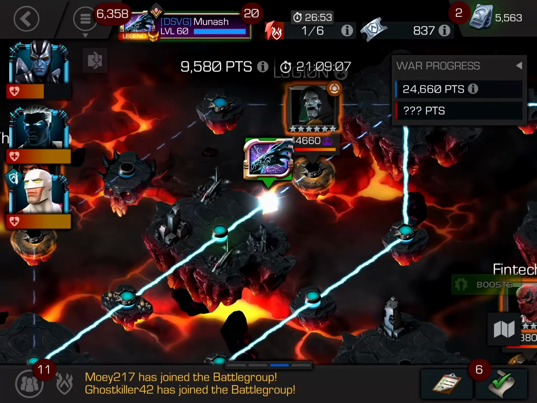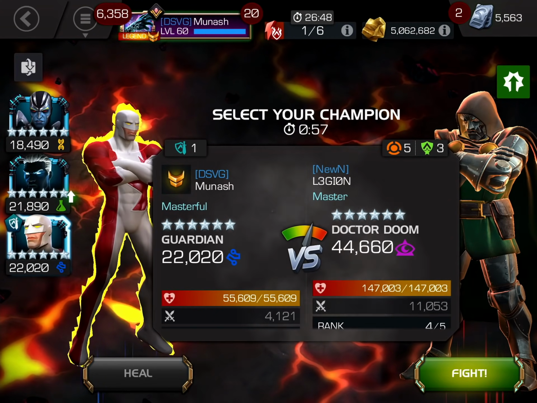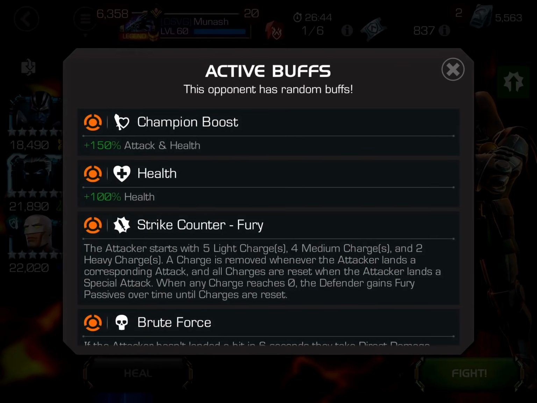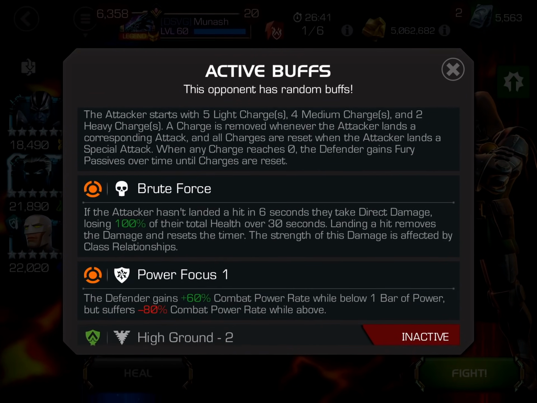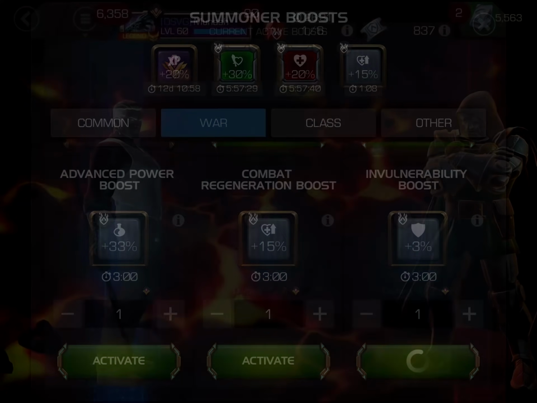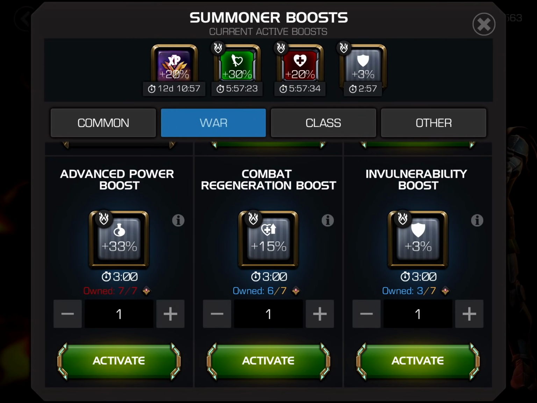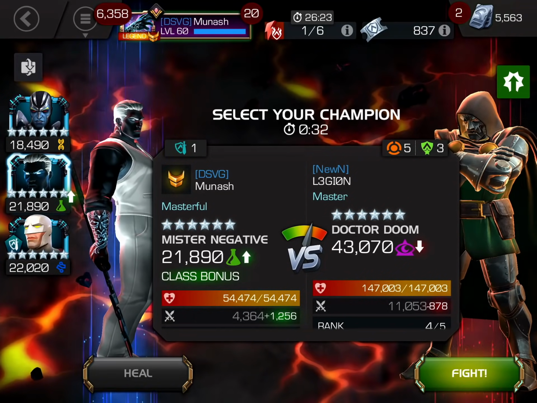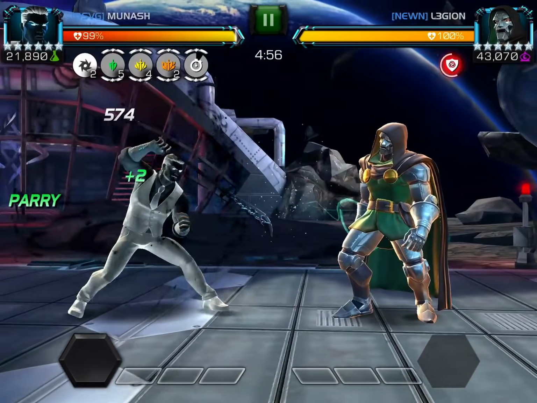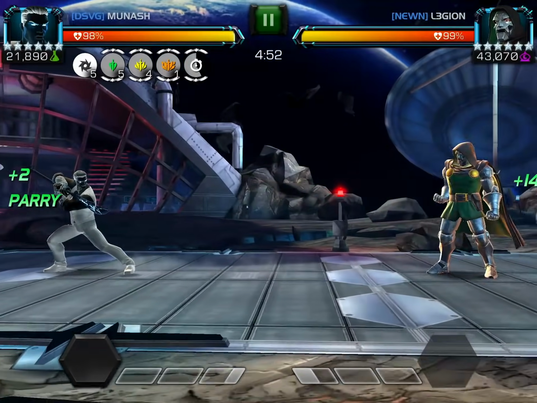I don't know when last I fought a rank 3 Doom. It seems like everybody has a rank 4 on defense now. So as usual, we're gonna be using Negative for this fight, but this one is gonna be a little bit more risky than the usual Negative versus Doom fights. Because of Strike Counter and me not starting with 1 bar of power, I am gonna let him build up a bunch of Fury passives, just so I can build my special too. So I just gotta make sure that I don't get hit or just don't take too much damage.